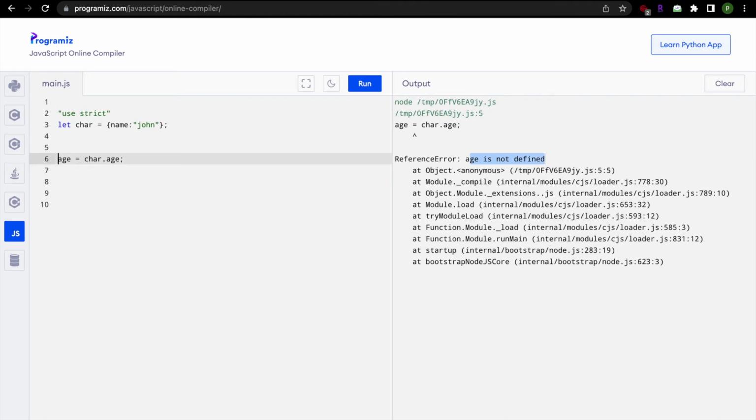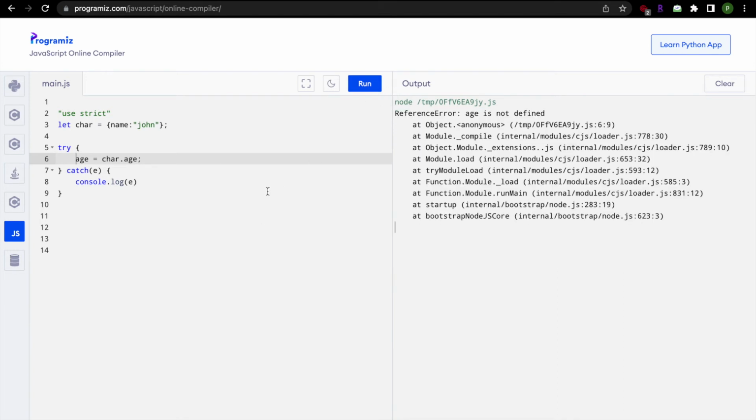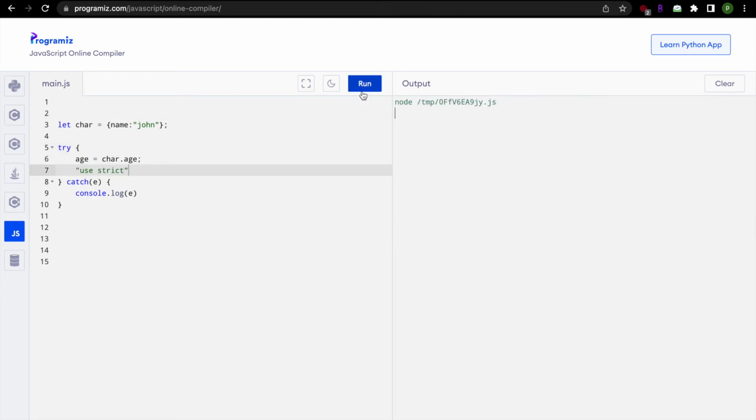Now, a neat way to put it would be to put it under a try block, and let's see what happens. Try catch, and then catch will catch the error, and then we'll just console log the error to see what it is, and then let's move this inside the try block. What do you think would happen in this case when we run this code? You guessed it right, we would get the reference error again, because the use strict directive scope does not change even if we encapsulate this line within a try catch block. However, if I remove it and then add it after this line, let's see what happens here. There's no error, and the reason is that this only works for scopes below this line.